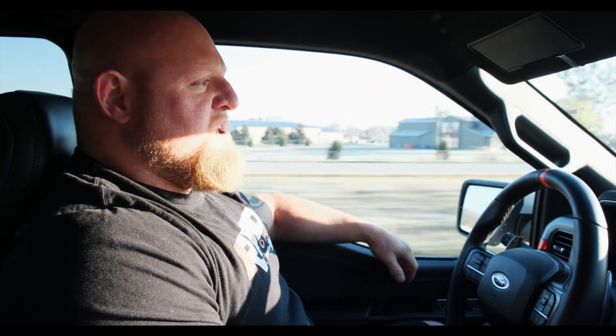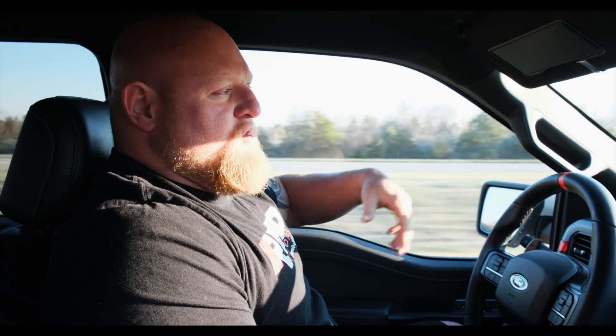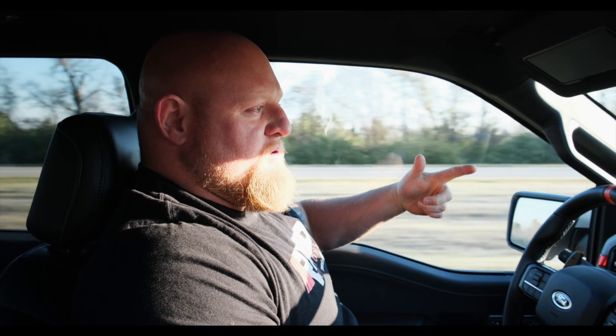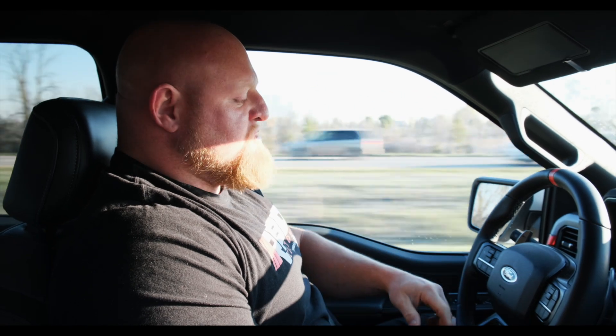It'll tell you to keep your hand on the steering wheel if it's not sensing feedback, but this thing is literally driving itself down the freeway. As we come up to a corner in about half a mile, it's going to go around it exactly by itself. If you're like me and you travel out of state quite a bit for contracts, this allows you to be a little less focused on the road and reduce driver stress. You can see it's turning itself around this corner right now.